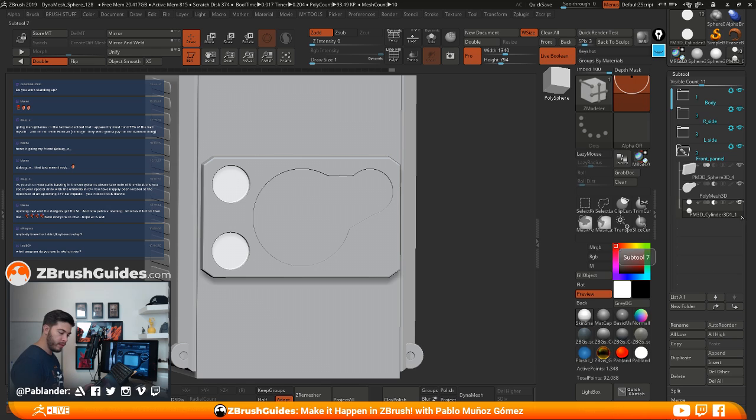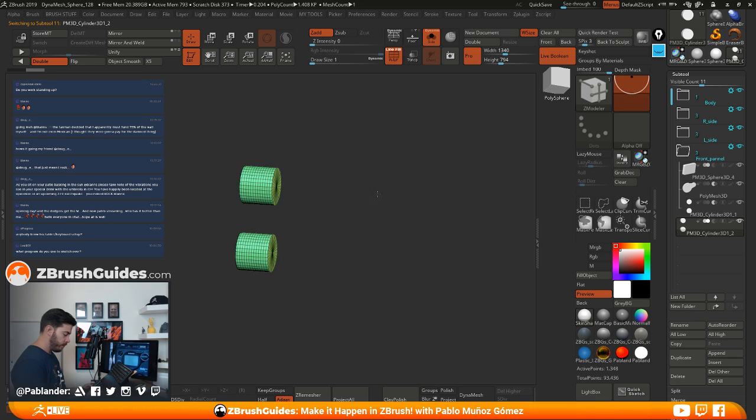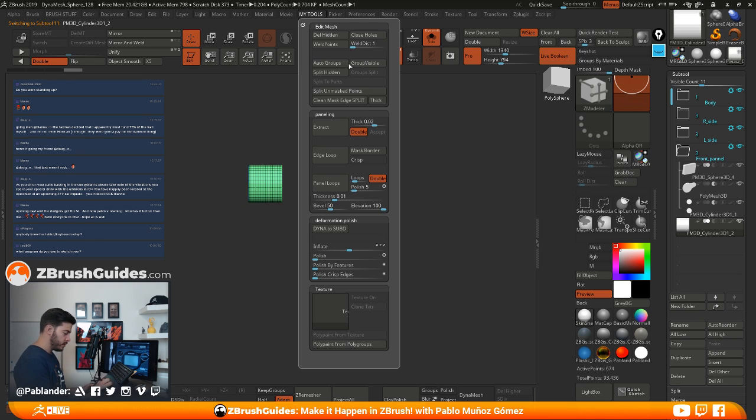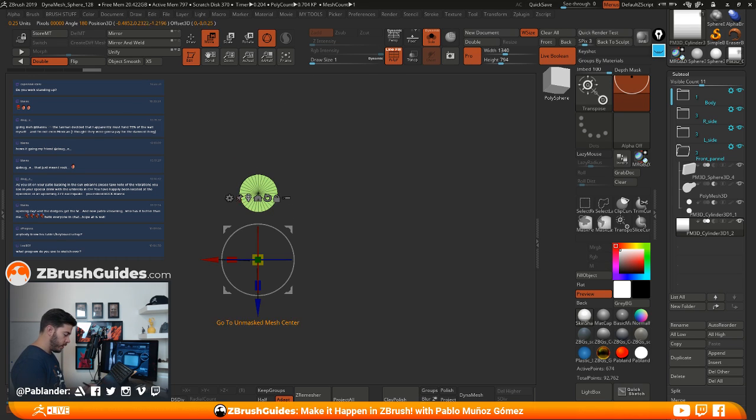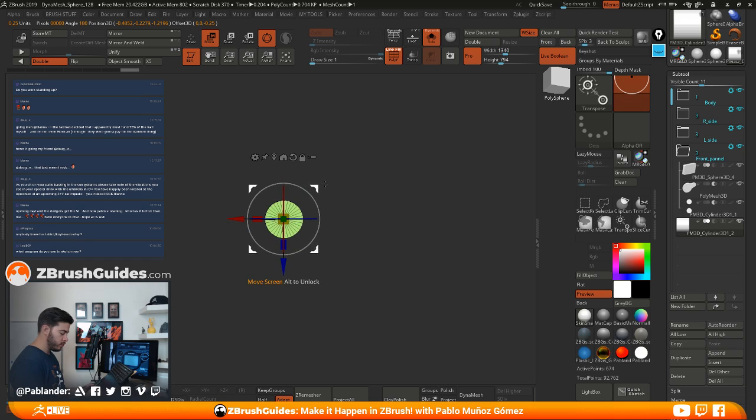I'm just thinking what would be the best way to go about this. Let's go ahead and append a cylinder, or we can duplicate this that we have already assigned polygroups and all that. So this one here, and I can just hide and delete one of these. Right, and bring in the Gizmo 3D, center that, and we can use this one to place it where we want it to. So let's get out of solo mode.